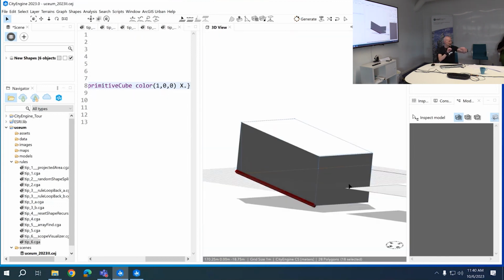It's basically the same line we had before, right? Now we're going to copy paste the whole thingy a couple of times. Same for Y and Z. Z's going to be blue.